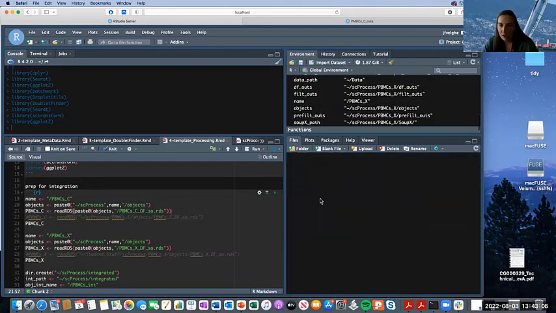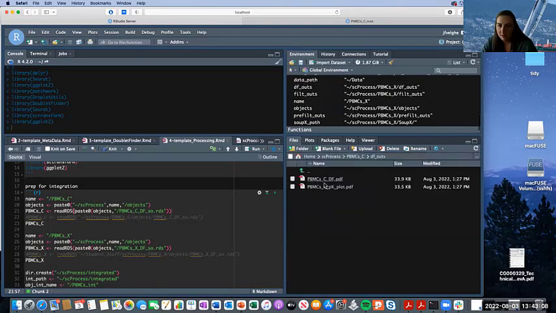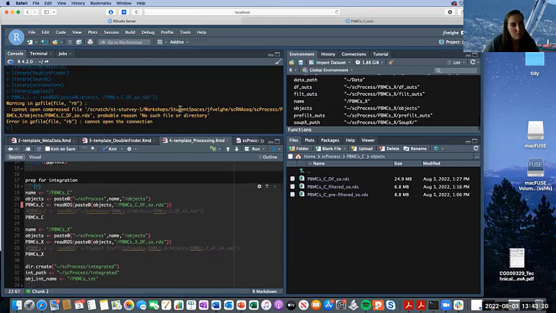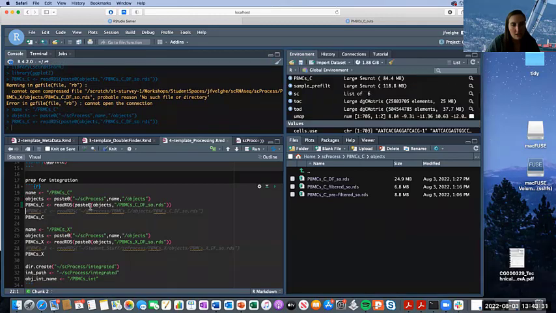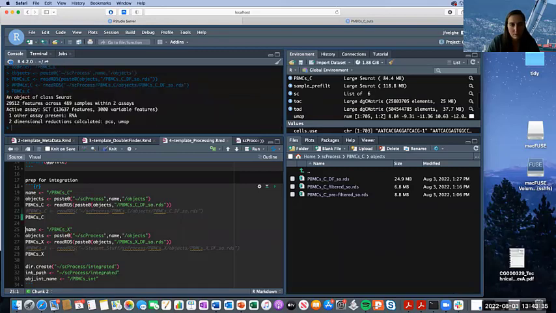So in our data under Doublet Finder, under objects in each of our data sections, the most recent one should be Doublet Finder here. So this is the one I'm going to load right now. And, oh, not open connection. That's weird. Okay. Got to run the first 2 above, and then we got to run that. Okay. And so now let's look at our object that we just loaded.